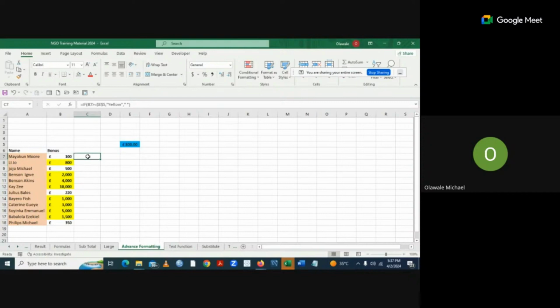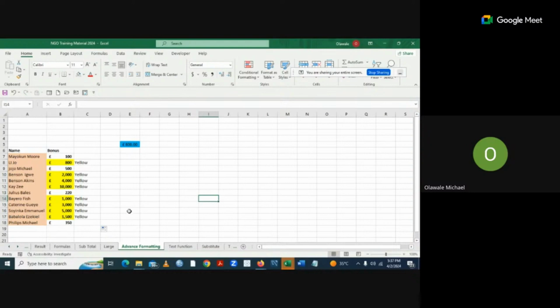Yeah, nothing. Now let me try to autofill and see. You see now? If you look at this cell, empty, nothing. Here as well, nothing. Here as well, nothing. Others, yellow, yellow, yellow, yellow, yellow.